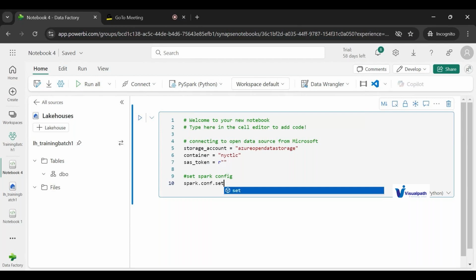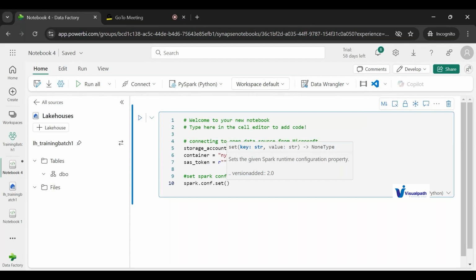To connect to a storage account we need this URL, and we need to define how the container URL will look, and which cloud resource we are going to target, whether it's Azure or AWS or Google Cloud. We need to pass those values here, and we need to pass the SAS token and give these standard values.